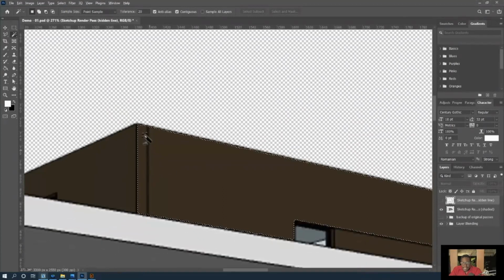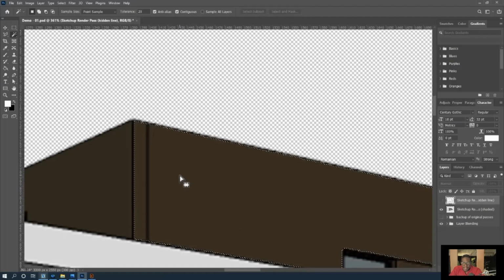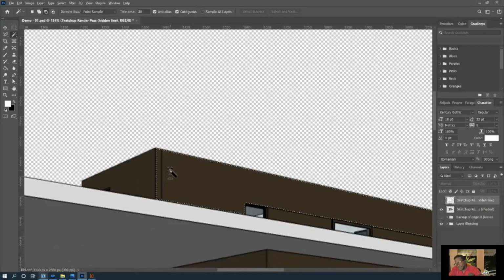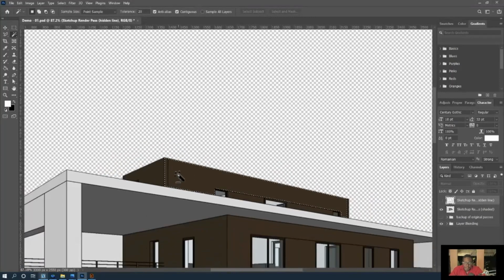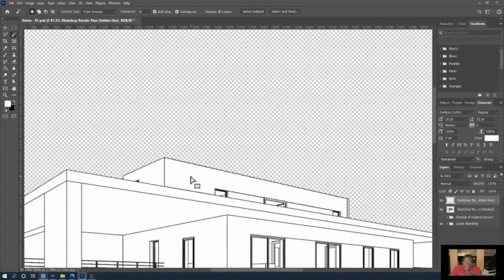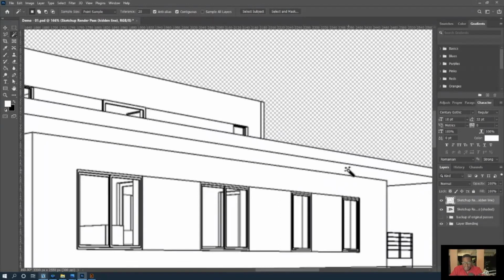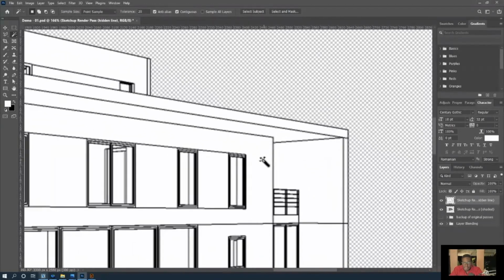Alright, so this is just a little example of how I could use another pass to help me achieve something based on the look and feel that I want to achieve, right? And this is the kind of manipulation that you do with render passes. The concept is that you generate a pass that facilitates the ability to make a certain change. In this case, an outline pass makes it easier for me to manipulate certain elements because of the nature of this layer. Some of the layer is basically just black and white.